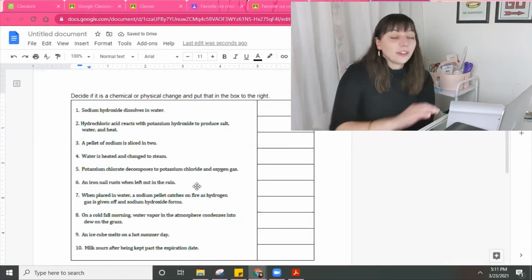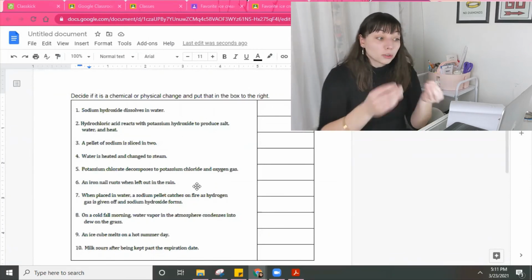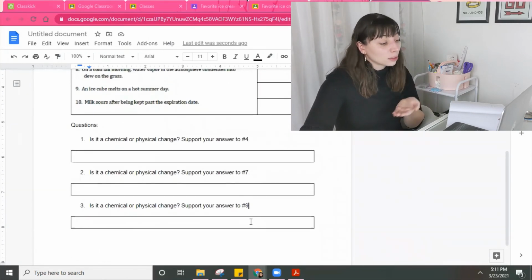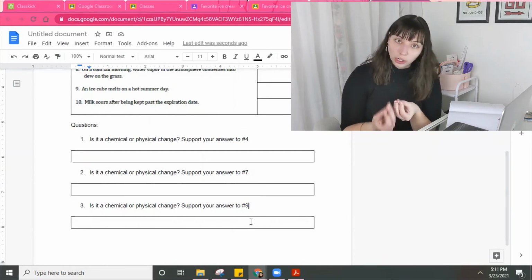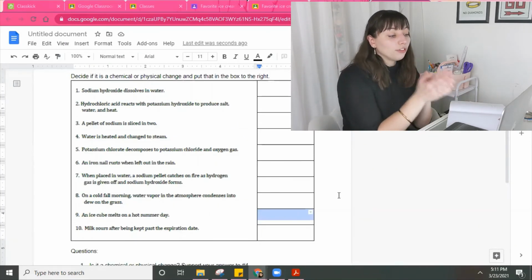So basic activity, do they understand which one it's supposed to be? And then they have to support their answers to a couple of their choices to make it that higher order thinking question. I would prefer this. I can add comments to it, I can track changes, I can leave them a private comment, grade it, it all updates right there. So as much as I can use a Google program, I would like to.